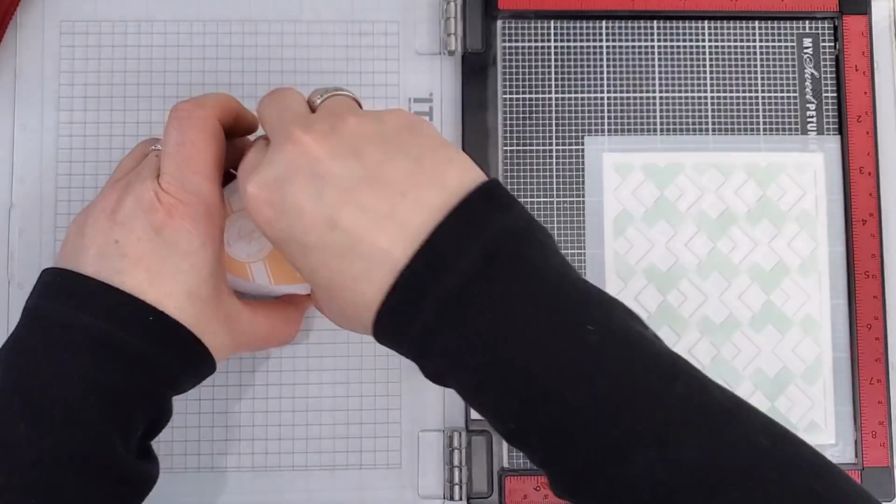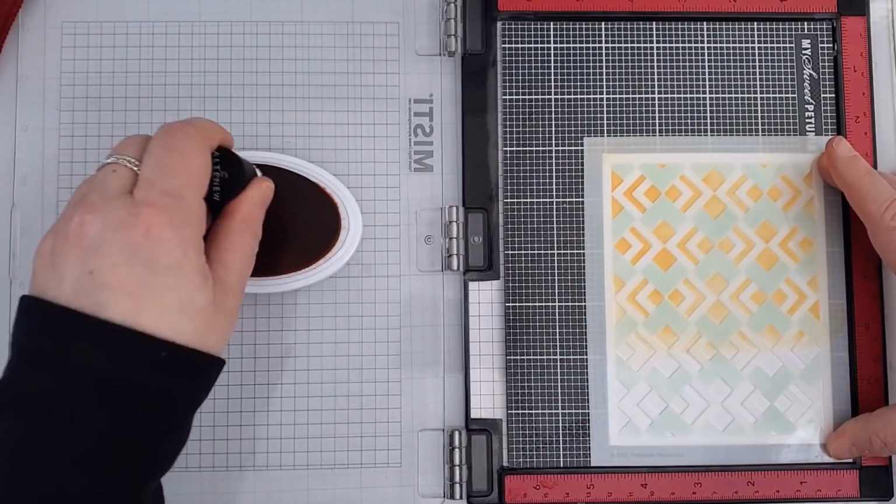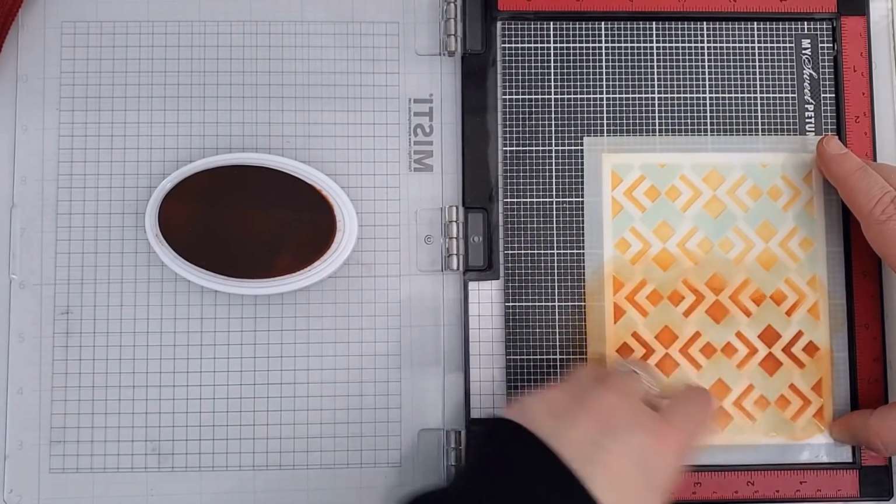There are only 3 layers, but I have 4 colors, so for layer 2, I blended ginger and apricot to look like an ombre from light at the top to darker at the bottom.